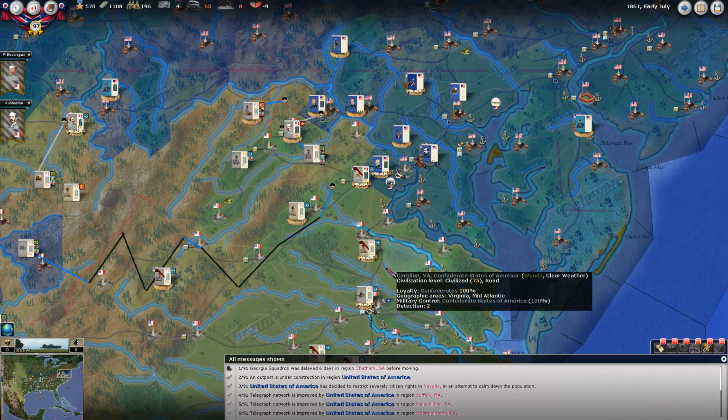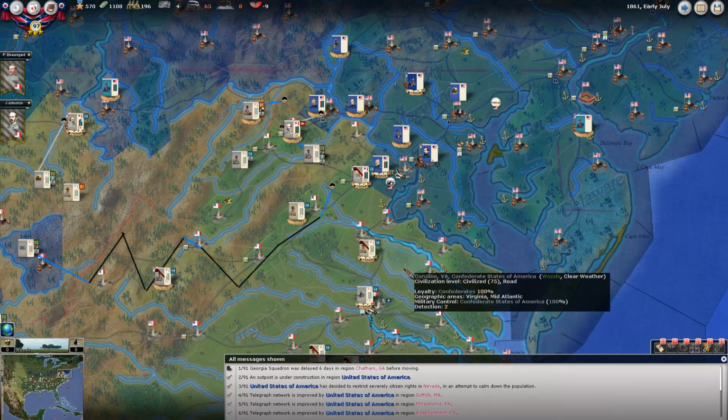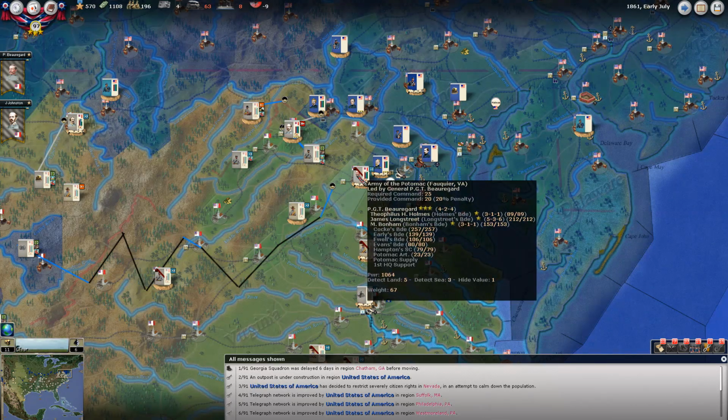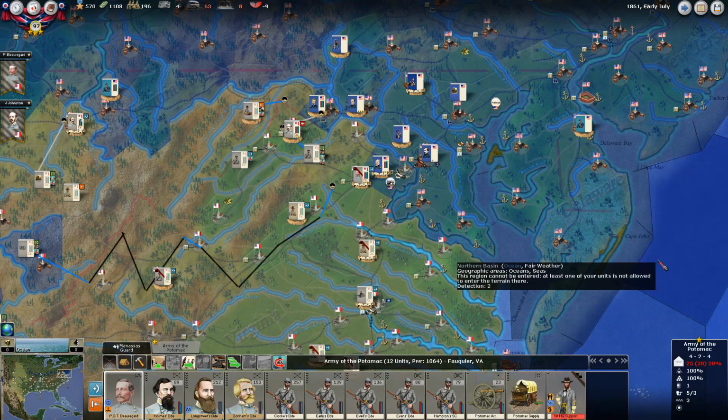The reason I say that is the way we're doing it is I'm doing my turn, sending it over to him. He's running the turn, doing his turn, and then sending it back to me, and so on and so forth. So what I did first turn was I attacked Fort Sumter. Obviously, I created an army out of Beauregard to increase my command points down in Fort Sumter.